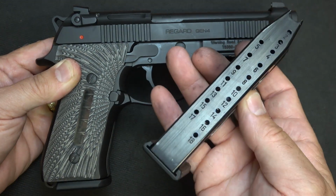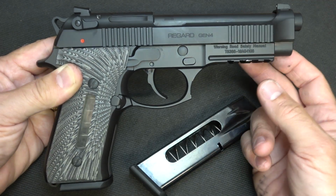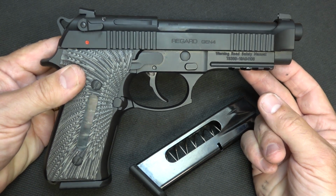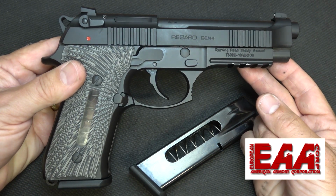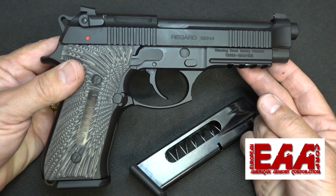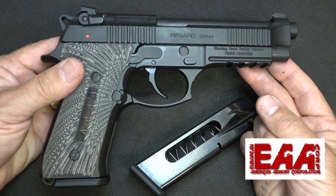Also, with the 18+1 magazines, and you get 2, that makes it really nice, gives you a high capacity. Smoothness of the action matches the Beretta, to be honest with you, and the price is much lower. And it does have a limited lifetime warranty. And you have support from European American Armory, which has been around for a long time. They import a lot of firearms. So if you have any issues, you should be able to get them through EAA Corp.